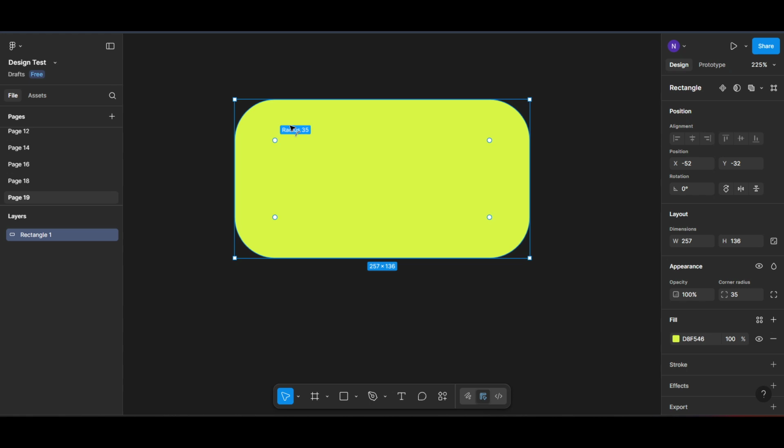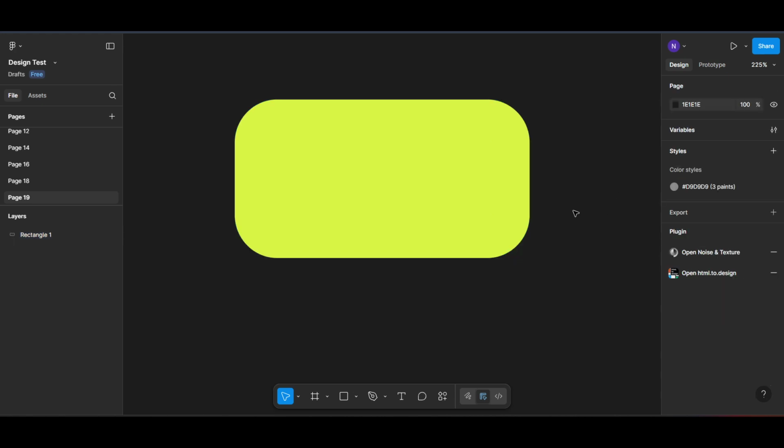A good way to achieve smooth curves is by making minor incremental adjustments, checking each change as you go to see how it affects the overall design. After you've crafted the initial wave, feel free to customize the colors and gradients to give your background a more dynamic look. You can choose colors that complement your overall design theme. Gradient fills can help in adding depth and movement, making the wave even more visually interesting.